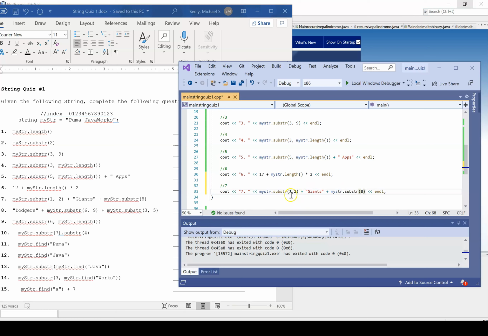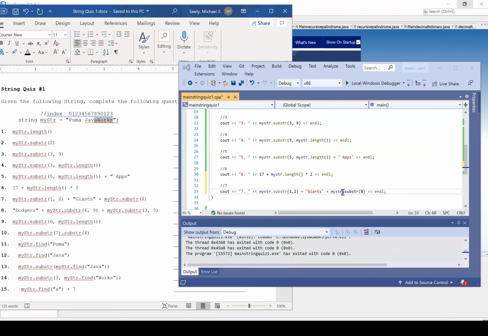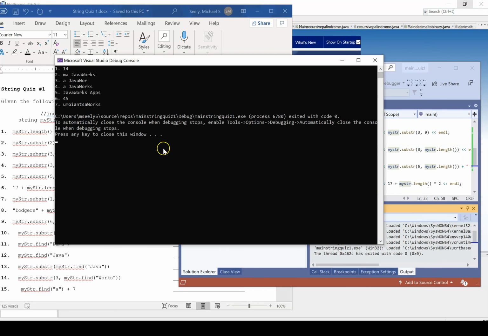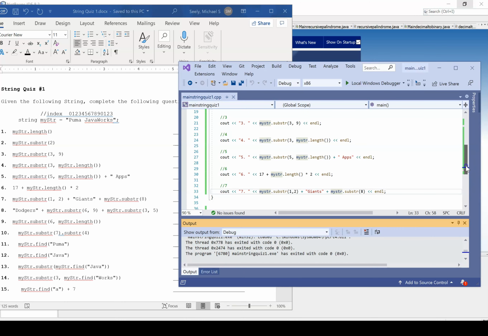So 1 comma 2 starts at 1, so it'd be this U, and then it goes 2, so "um". So it'd be "um Giants", and then from 8 on, "a works", so "um Giants a works". Should be that right there. Okay.